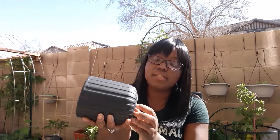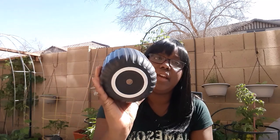First up was one of these pots. They had all these different types of pots. They're glass and they're really, really nice, and they have little hole things at the bottom with a little plug. In the back in my garden, I don't really care what the pots look like because I just need them to grow food. But in the front, usually I grow some form of herbs because it doesn't get that much sun, but it does get a little bit, and it doesn't get as sweltering hot up there. So I'm able to grow a couple more things. And I want to have something nice and pretty up there because that's by the front door. These pots were only $3, guys. This was exciting.